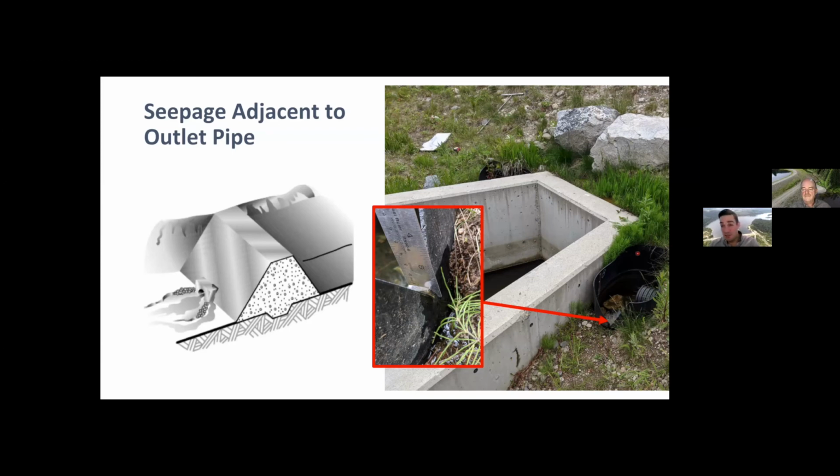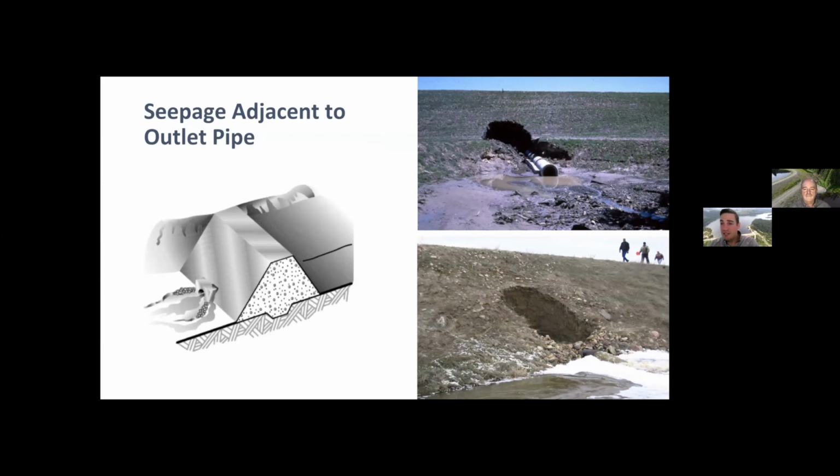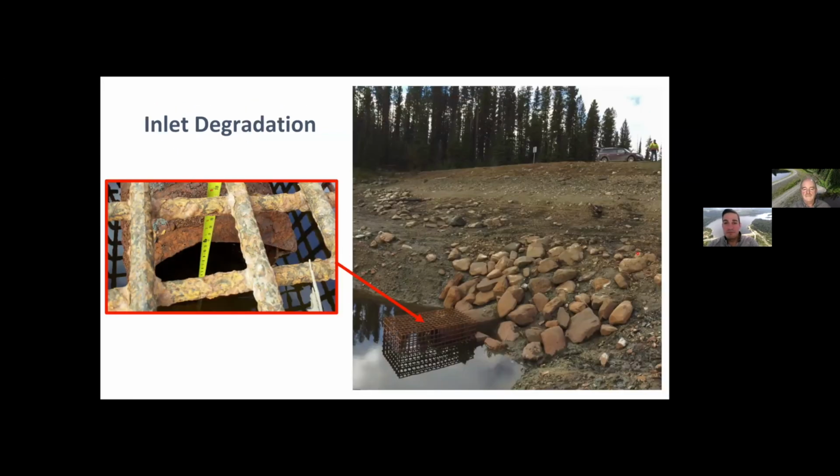It's best to probably consult an engineer at that time if you're not sure. And it's always good to monitor, because if you see a change of condition, typically any change of condition over time is usually not a good thing. So, and again, this is what's probably going to happen if you don't stay on top of it. So again, seepage adjacent to a perforation in your dam. And one more thing is the upstream. Oftentimes we think, well, the upstream is probably not as important, because it might not really cause the dam to catastrophically fail.